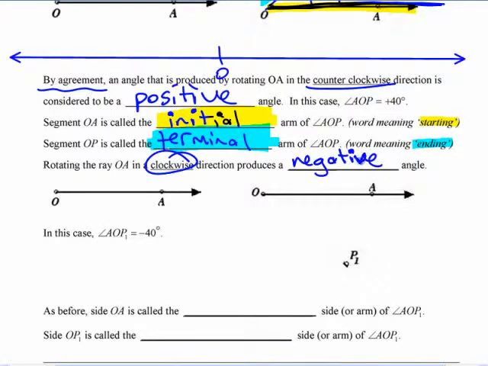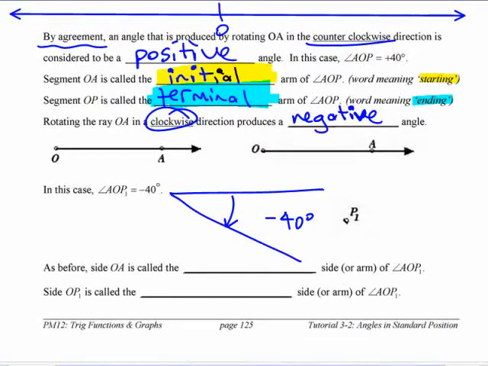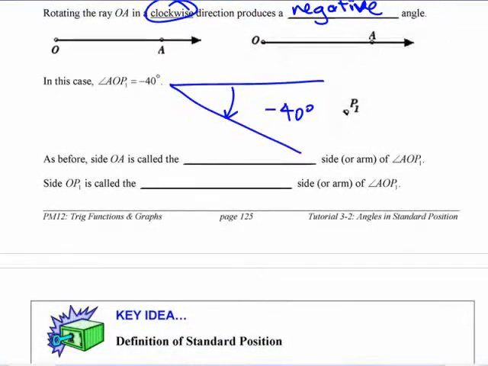Rotating clockwise is going to be a negative angle. I don't want to get too hung up on all the blanks here. At this point, I think maybe you probably get it. Negative angle is that's negative 40 if you're going around the other way.